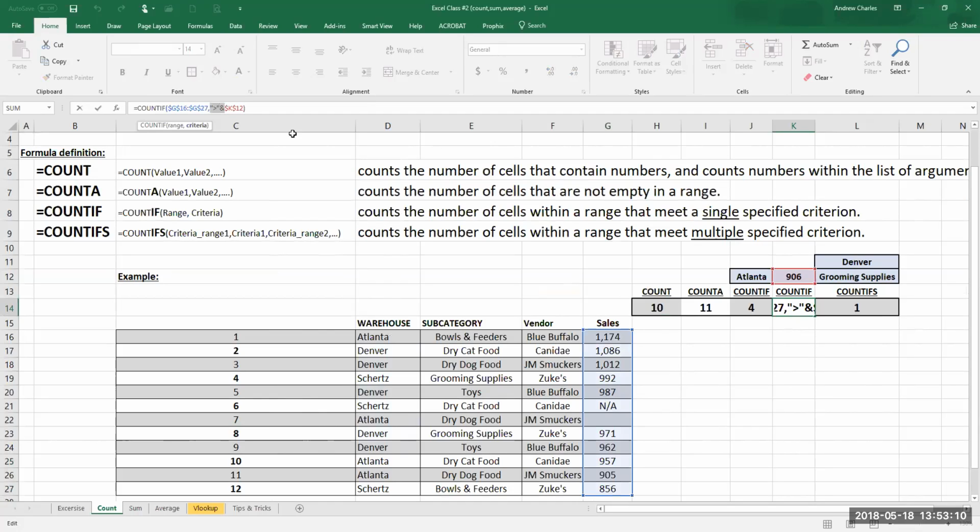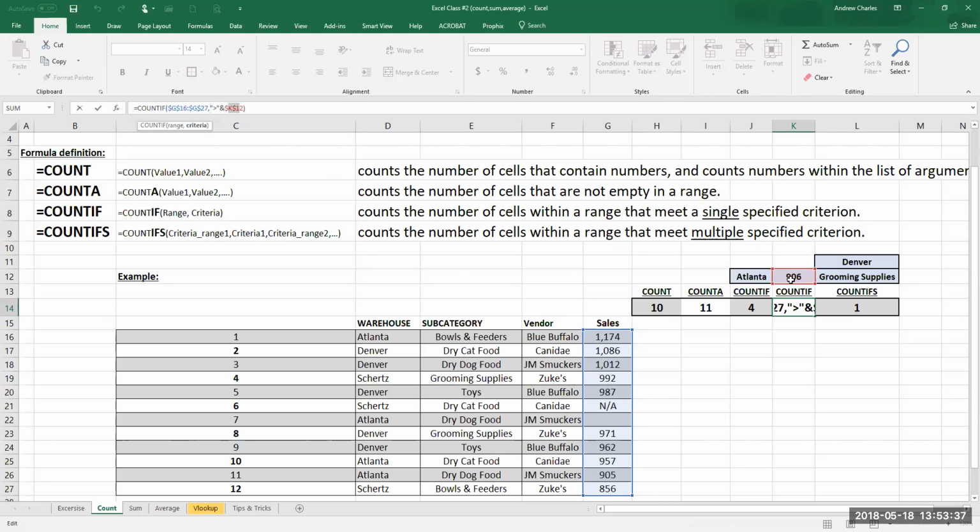The ampersand sign is used to conjoin two pieces of data, either two cells or two words or two numbers, all inside of one cell and make it read as text, basically. So now here it's saying, go find within this range everything that's greater than whatever I type inside of K12.